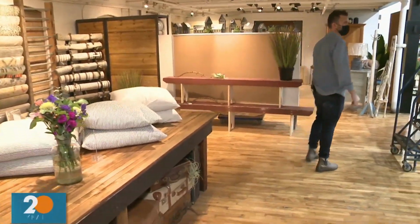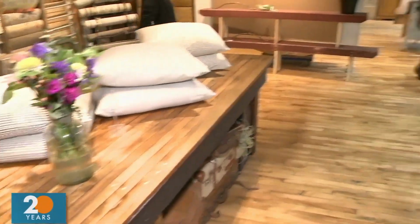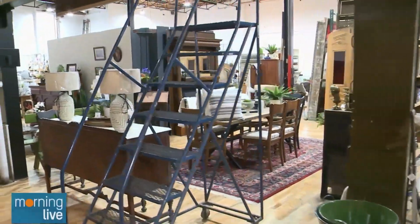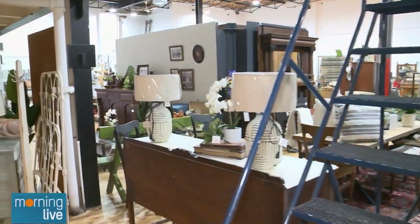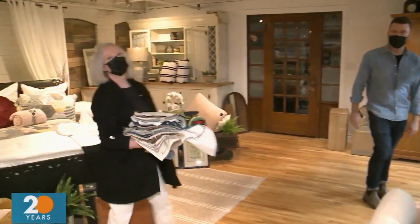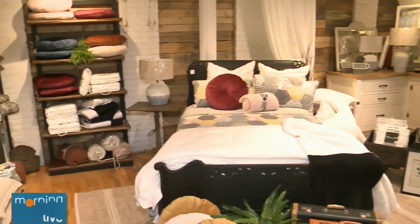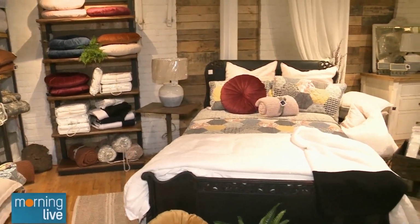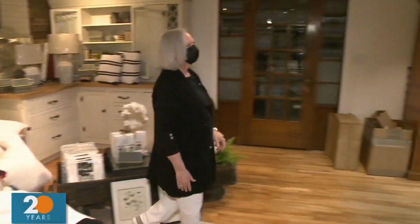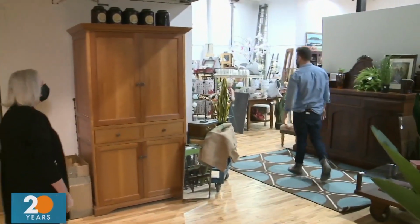Let's go for a stroll because I want to show off as much as we can. I want to take you viewers through something that you would do when you're coming to see Lorna or John or the whole gang here. You do a lot of bedding stuff too. We do bedding, yes. That continues, but lots of swatches and samples that you can go through. Custom, right? And then when we get back out here into these big vaulted ceilings, and there's kid stuff.